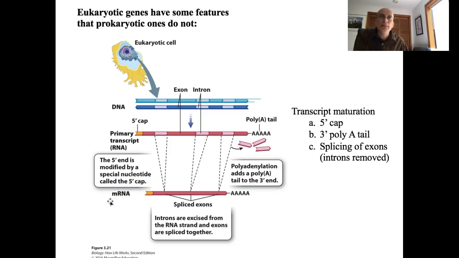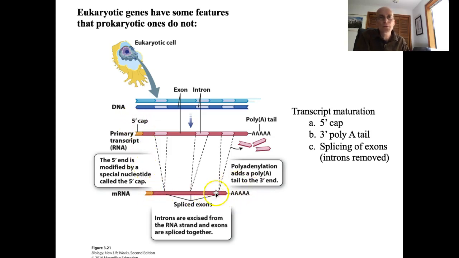And then there are a few other things that happen. At the ends of this spliced mRNA, two bits are added, and they help with stability of the mRNA. Otherwise, mRNA is very unstable and can degrade very, very rapidly. DNA, by the way, is not. DNA is very stable, but mRNA is very unstable. So in order to make it more stable, a so-called 5' cap is added. It has a molecular structure. I'll show you in a second. It's not so important that you know the structure, just that you know what it is in general. And it's at the 5' end.